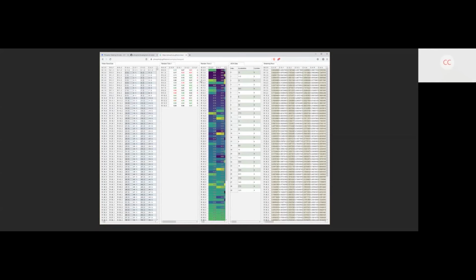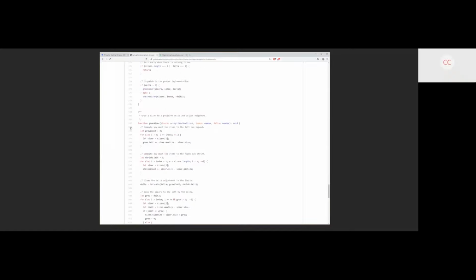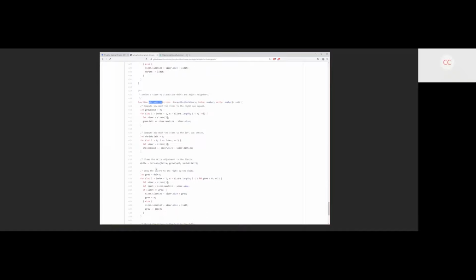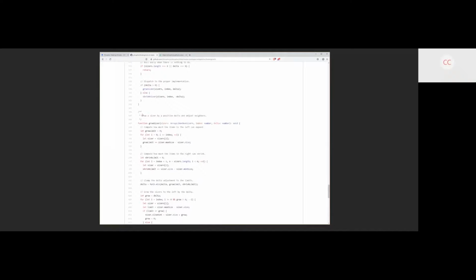So that's this function. It does some quick logic to check if it can bail early. Basically, if there's nothing to do, then it does nothing. Otherwise, it calls into these private functions to either grow the sizer at a particular index or shrink a sizer at a particular index. Those two functions are private functions. You can't call them from outside the module. They're exact inverses of one another, so I really only have to cover one of them. The other one is literally the same logic, just inverted to shrink a sizer instead of grow a sizer.